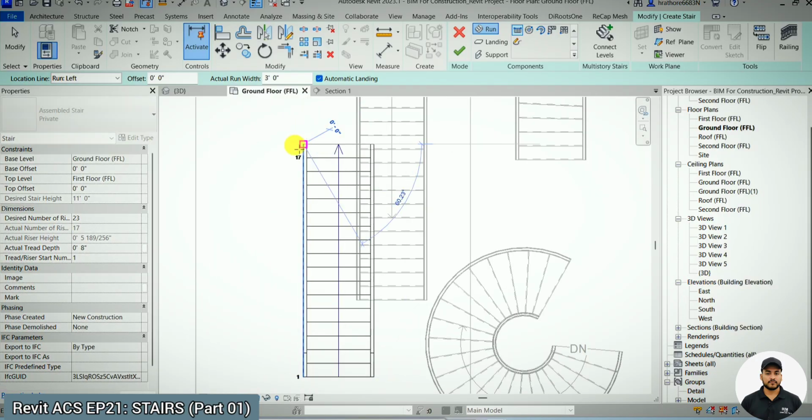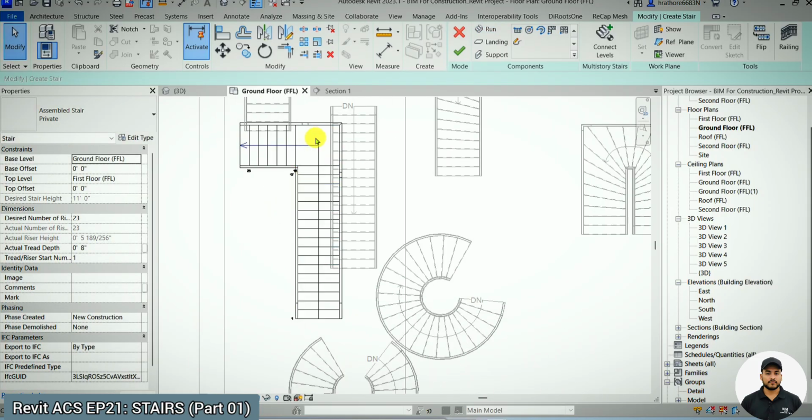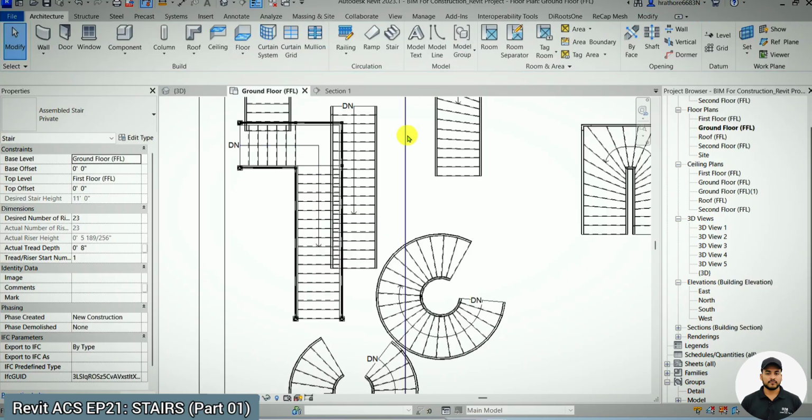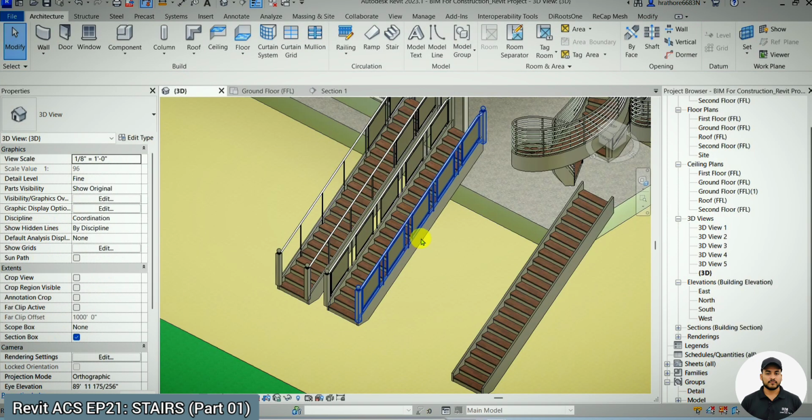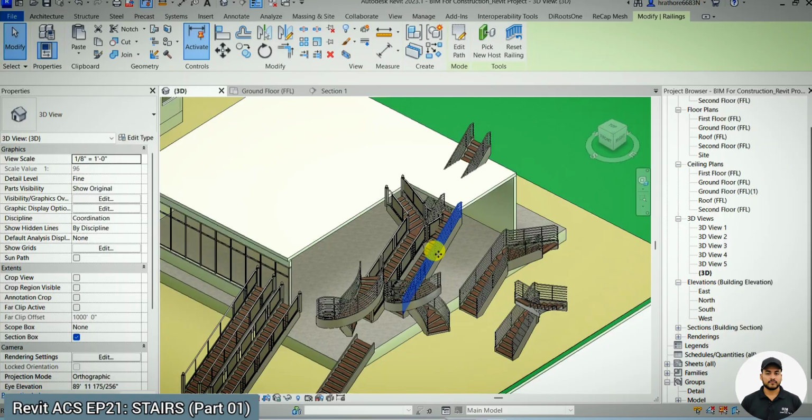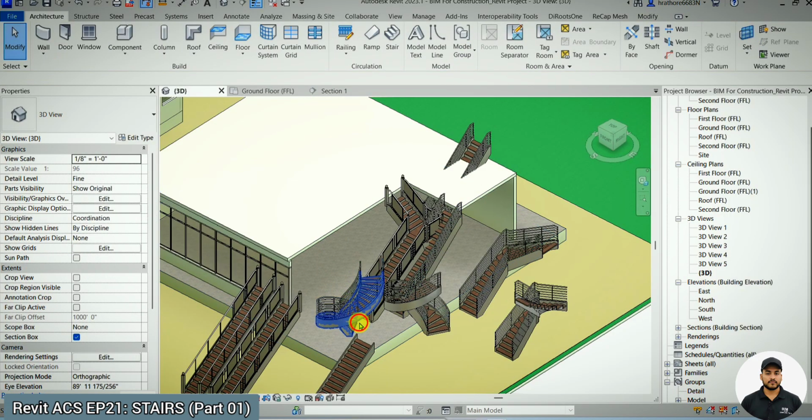So as you can see here, from the corner of the steps that I created, I can simply pick this by selecting the location line at left. If I selected the location line at center, then it would be difficult for me to create the new second step directly at this edge. That's why I have selected the left while modeling. So here the left are 6 and till here the left are 0. As you see here, automatically a landing is created. So if I go to the 3D view this time, a landing will be there. So as you can see, let me delete the rest.